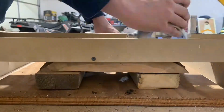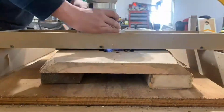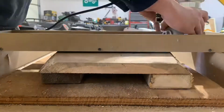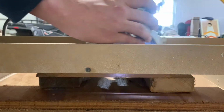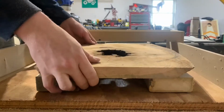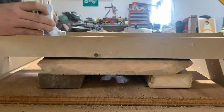Now, I'm not trying to get it perfectly flat here. I'm just taking a couple light passes. I'll come back and hit it again once the resin is in the knot. But basically I'm doing this just so I can get a good bond down to the piece of plywood so we don't have resin leaking everywhere. And once I finish the top, I'm just going to flip it over to the back and hit that real quick.